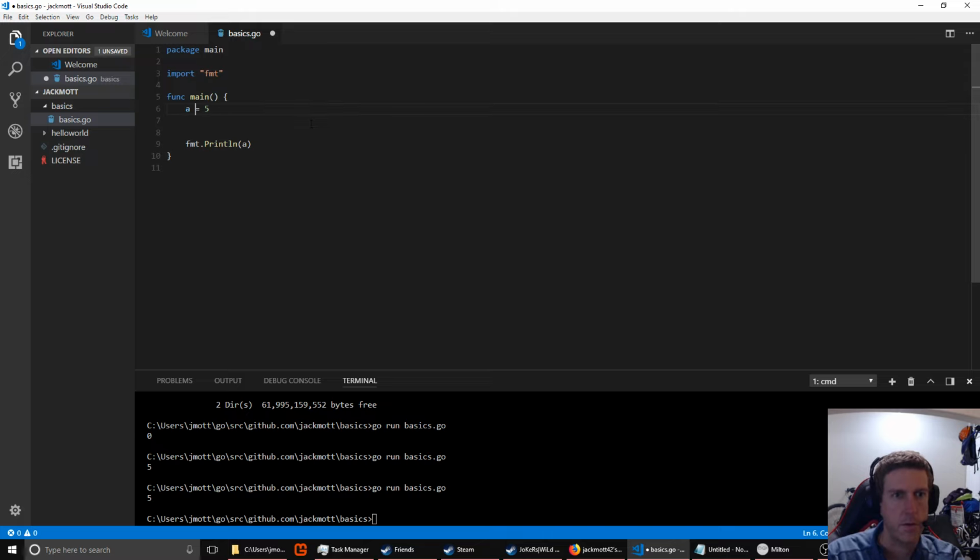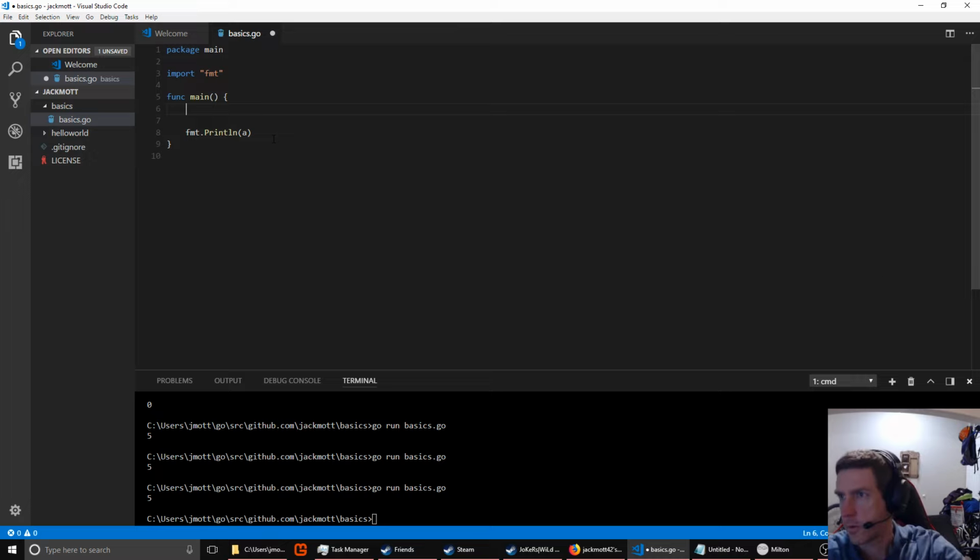And then you can shorten this even further. You can use this syntax. What this will do is assign and declare a variable at the same time. So it's exactly equivalent to what we did before. It's just less typing. It's just a shortcut built into the Go language so that you don't have to type var first. Same thing. Okay. Any questions so far?